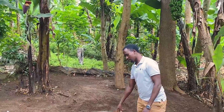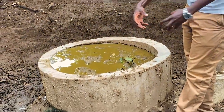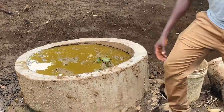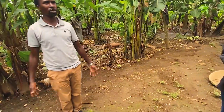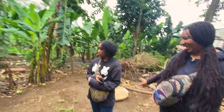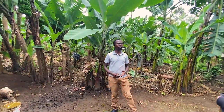Because if you allow those kinds of materials, you'll never get the gas, and it will be floating on top of the fermenter. After you do that, we open the cap down here and allow the slurry to come. Down here, we have the huge tank, about 6 meter cube, bigger than where we're standing. Here is where the fermentation takes place, undergoing anaerobic respiration. The gas stays on top of the tank, because half of the tank will be filled with the slurry and half will be storing the gas.